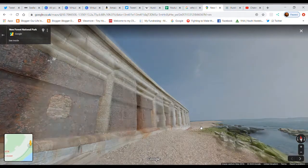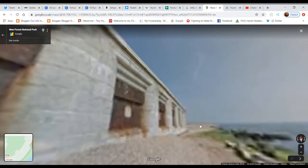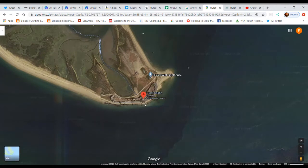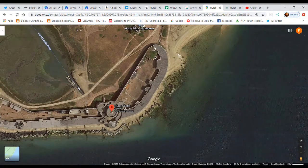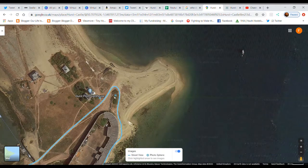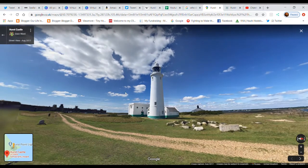We're going to keep going out to the very end of the spit. We've now walked all the way around the outside. Zooming in, you can clearly see the three bastions built around the central castle, with extensions built around the sides and a wall all the way around to the rear. We're going to take a look at the lighthouse, which is still in operation — the only one that survives — at the very edge of the castle.